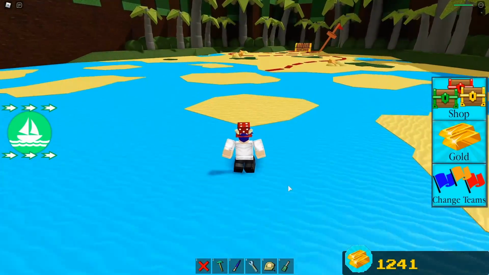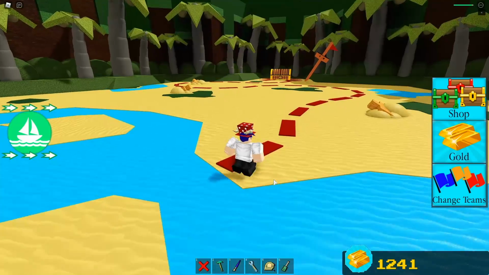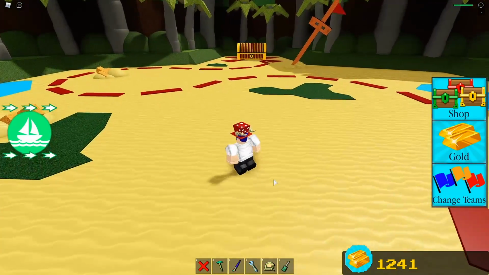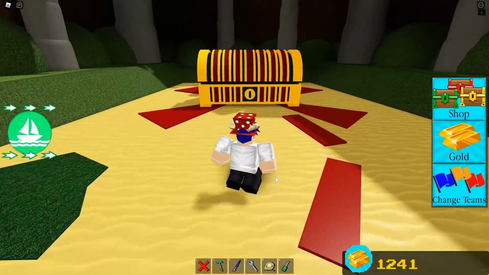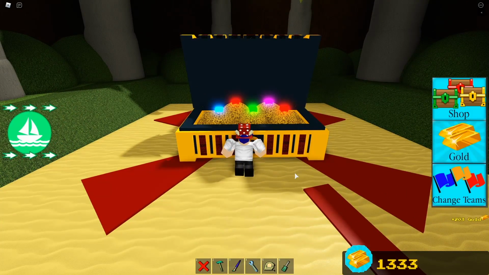In fact, it's pretty much equal to an AFK farm. I don't know. It's pretty good. It's probably the best gold grinder that you can use besides an AFK farm. But even AFK farms break after a while. So this might get you more gold if you actually put time and effort into it. But anyways, as you can see, once again, we have ourselves a gold block.